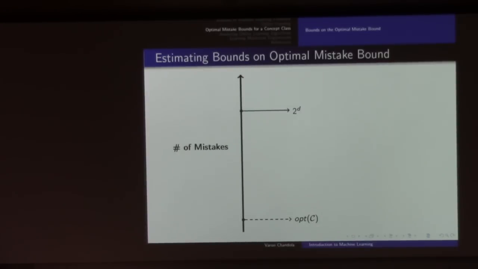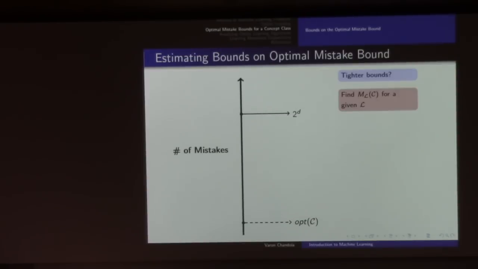All right. So of course, one simple bound that you can set is 2 power d if you have binary attributes. The reason being that that's the total number of objects that you can have. So that's the maximum number of mistakes that you can make. Any algorithm cannot make more than that, which means even the best algorithm would not make more than that. That means 2 power d will always be greater than opt of C. So that's one bound, a very trivial bound that we have put.